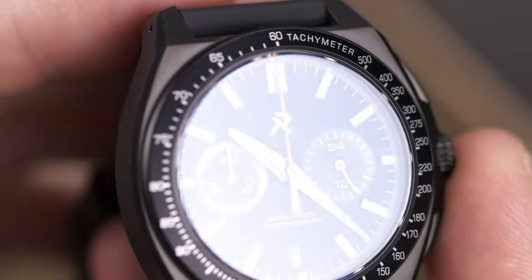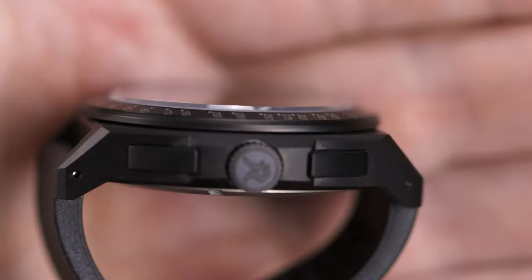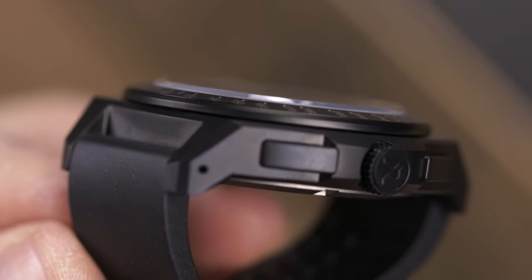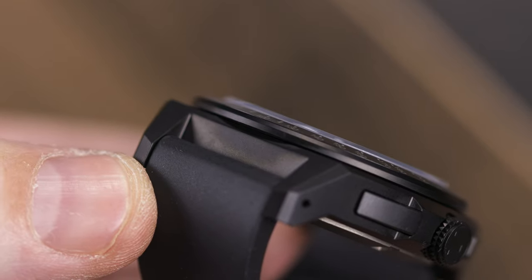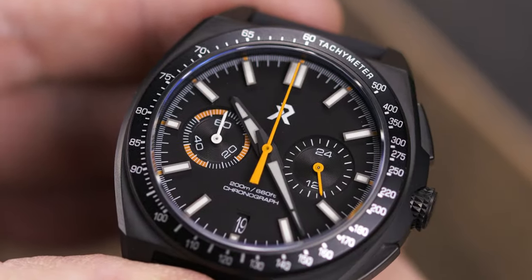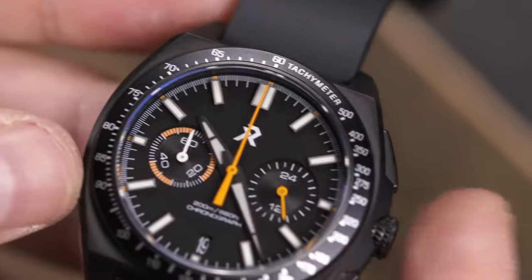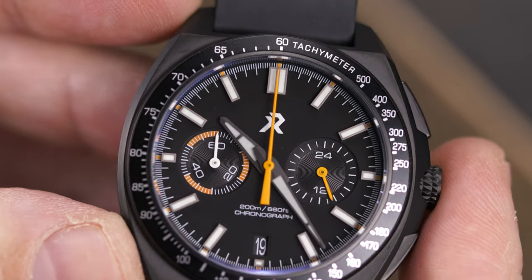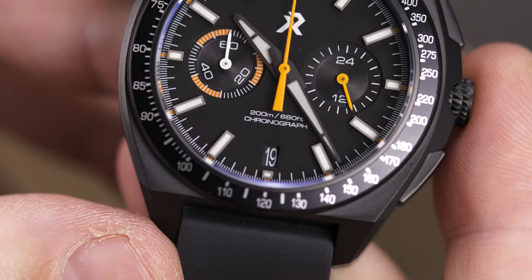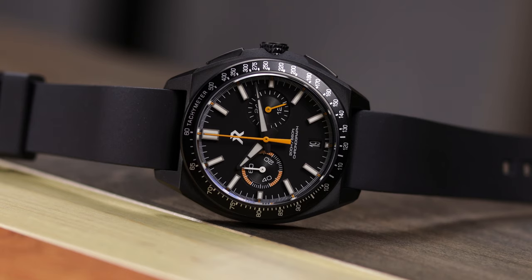I like this collection. When you look at RZE as a company, the fact that they're releasing their third watch already in such a short time — they only came out in 2020 — is impressive. Their first watch was the Resolute, which was similar to the Endeavor dive watch but without the dive bezel, then came the Endeavor, and now this is a completely new case design and style for them. They obviously have a plan, and I imagine they'll have another release before the end of the year based on their track record. I like what the brand is doing — keeping things affordable while offering a lot of watch for the money.